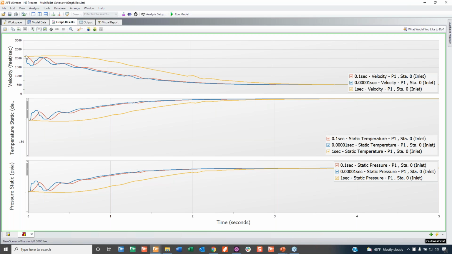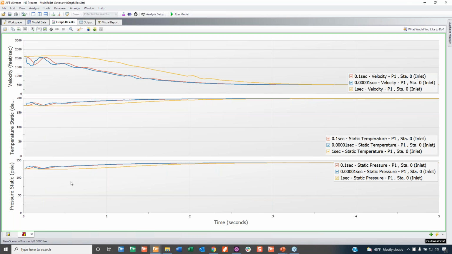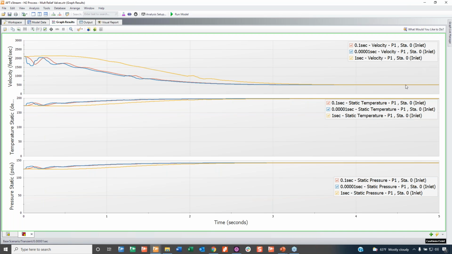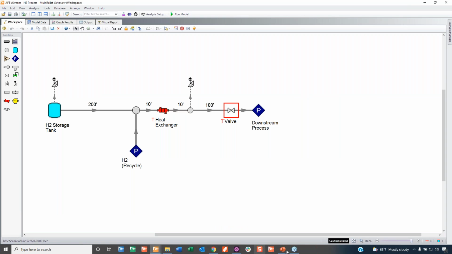Why would 1 second change my behavior so much, at least initially, and why would the others not look like that? So that's why. But if you still look in the end, it just takes longer to drop my velocity, which is obvious because it was a longer closure, but my steady states all go to the same steady state. So in the long run, things are the same. It's kind of like that graph I showed you before, where you can look at a slow transient or fast, and the initial and final steady state should be the same. Okay. All right.